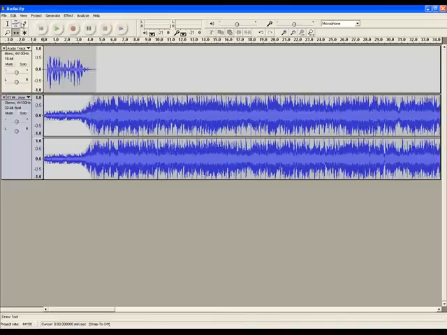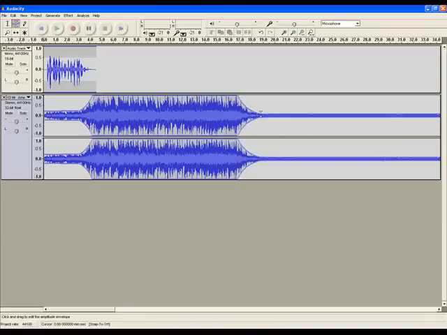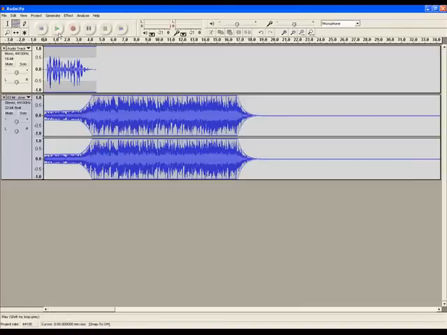Okay, then we're going to go a little bit later in the track, say maybe 10 or 15 seconds, and do a manual fade out. So we're going to create our fade point to start fading out and our end fade point, and we're going to drag all the way until the rest of the track is mute. So right about there. It's a pretty quick fade. So this should be mixing. Let's see how I did. Let's see if I got it right on the first try, and if not, we can tweak it a little bit. But let's see what our track sounds like.